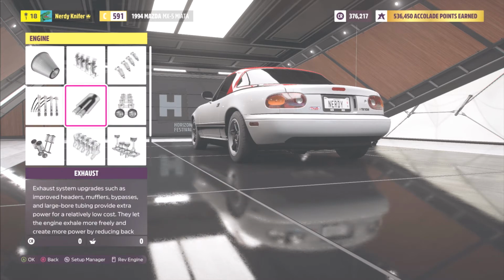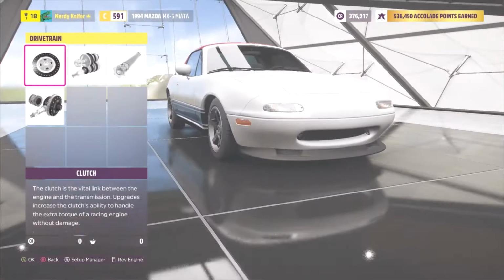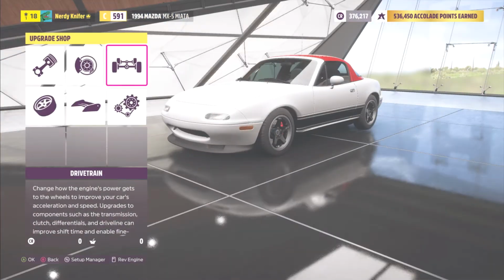Oh, and then I also added the racing diff, because my car has the UNOS special edition limited slip diff, whilst I believe the car in the game has an open diff stock, so I thought I'd just put in this diff because it will help make it a limited slip diff.